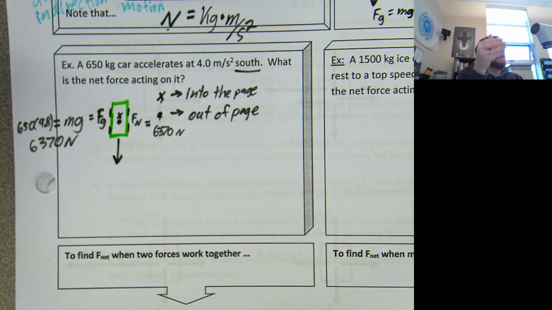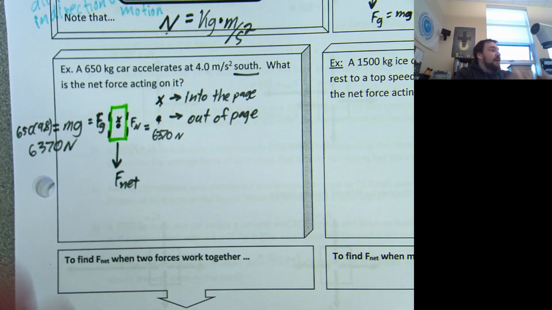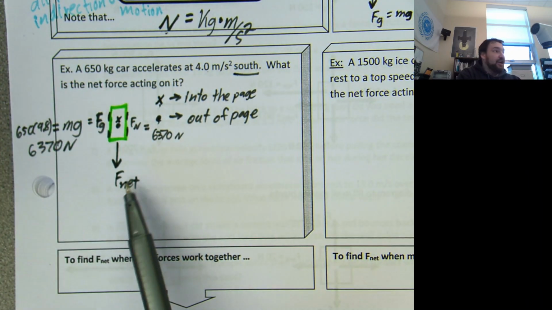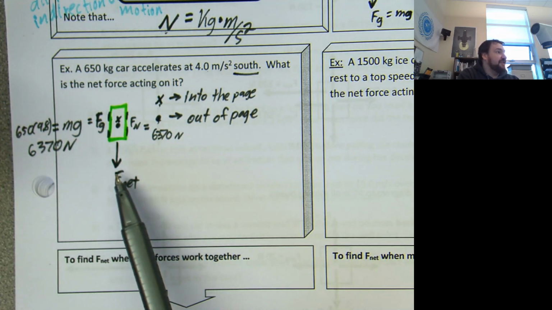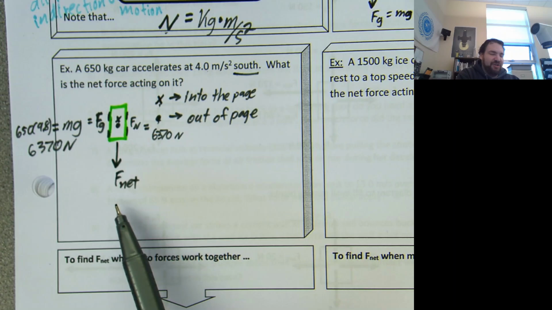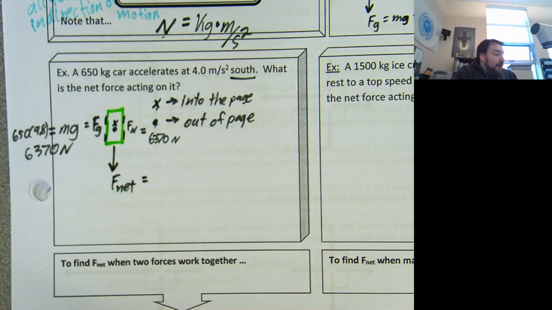So even though those individual forces I might not be able to calculate, I know the sum of all of those forces is going to be south. And we can ignore all of the individual pieces by just saying, I know I'm looking for the net force, and I know there's an acceleration south. So the net force must then also be south. I'm so glad you asked the question, Brad. And so now we can go ahead and find it.